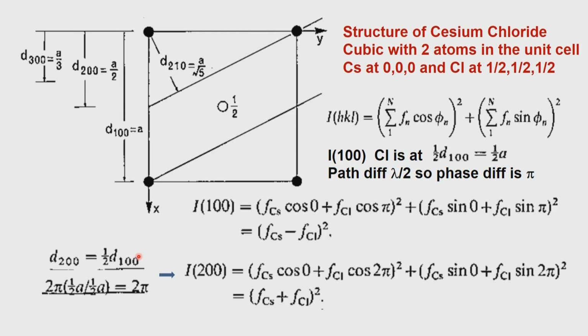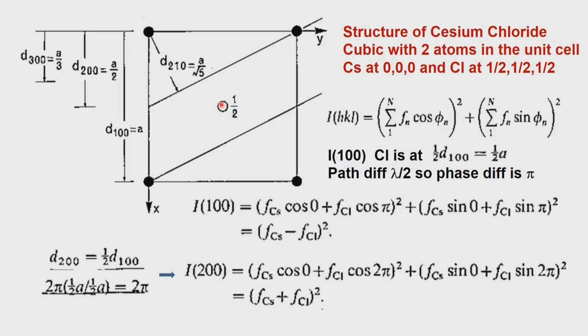So, if that is the case, then we should be able to construct an intensity profile associated with any HKL plane. See, in the case of cesium chloride, the structure is known. So, we are going to assume the structure. The cesium atom is sitting at the origin and it is a simple cubic structure. So, you will have it repeat again 1 unit away, 1 unit away and 1 unit away. So, this is our unit cell with cesium at 0 0 0 and chlorine sits at half half half. So, this is shown as at x equals half, y equals half and z equals half, half is indicated next to the atom. So, these are the positions of the two atoms, there is nothing else in this unit cell.